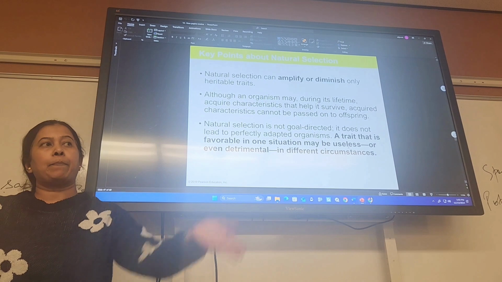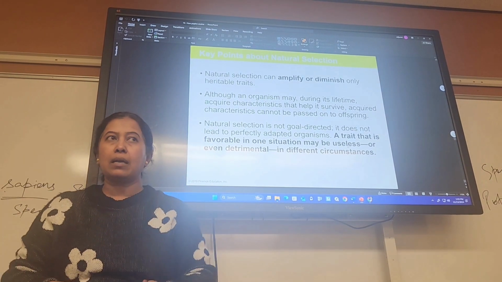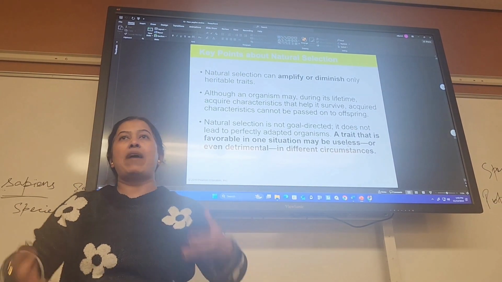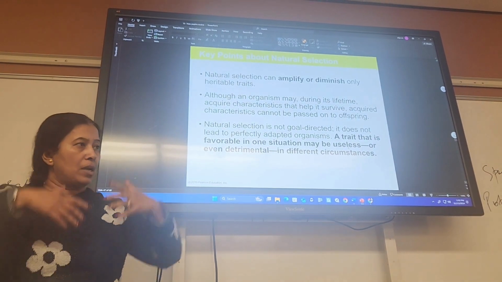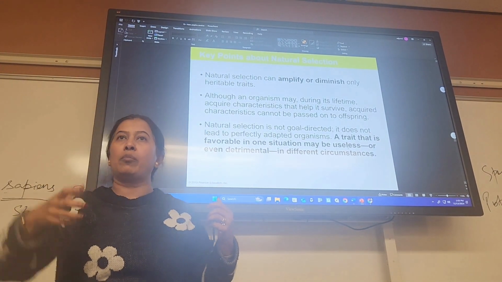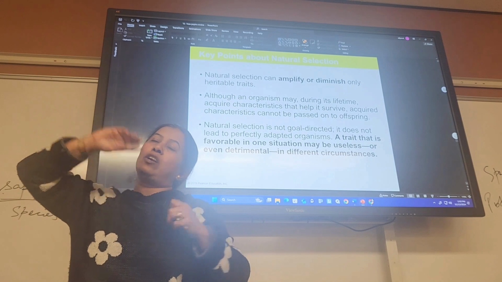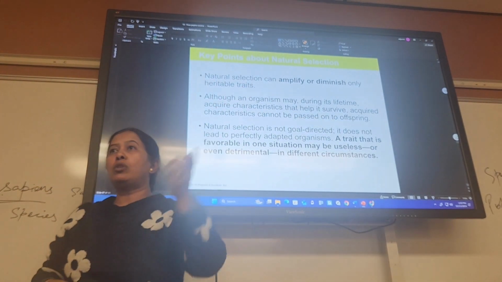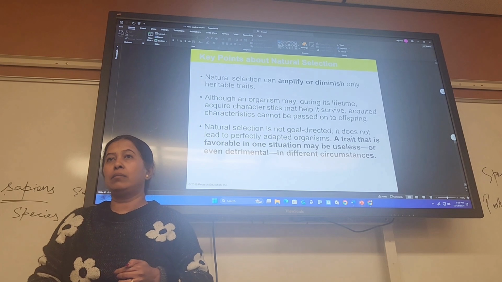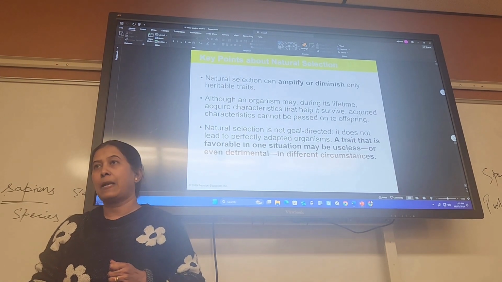Now time changes. Industrial revolution occurs. So when the industrial revolution occurs, factories come up. When factories come up, a lot of smoke comes out from the chimneys, and all that smoke created a lot of soot. The soot would settle down on the tree barks. Now the trees, instead of being white, became black.